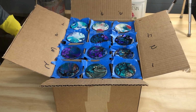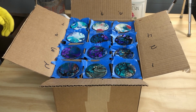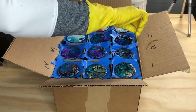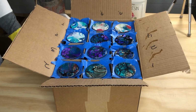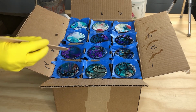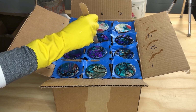And on this, I was worried about the resin going over the side of the glasses. After the first coat and with the second coat, it didn't bother me because I just peeled it off. I just spent the time and peeled it off, and yep, it adds more time. It does. But they look fabulous, and I'm so looking forward to showing this to the group of people at my fundraising event.